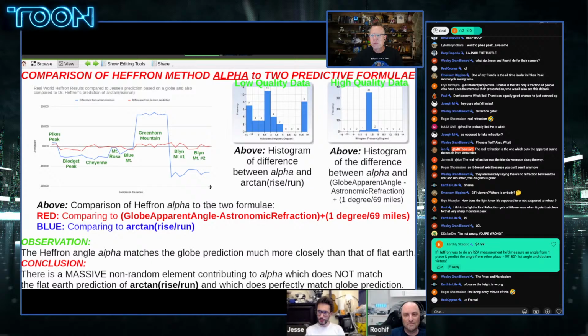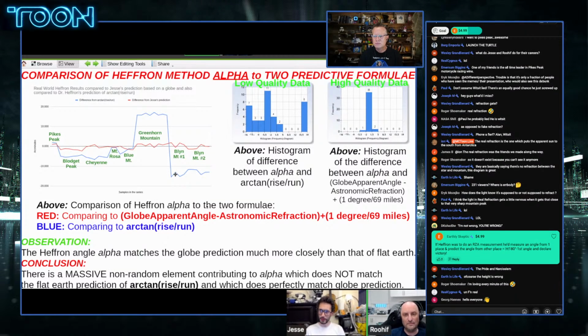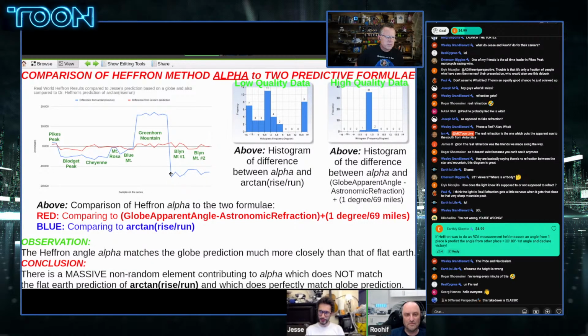So then the next snafu was after I figured out the formula that perfectly modeled their results based on the globe, I then went to a location that would give perfect globe results. So this Blinn Mountain number 1 here was at the correct distance and height and everything in my area to get spot-on globe results, because they had said that that was impossible, so I had to test that theory. And I did that from 2 different locations to the same Blinn Mountain. And so at that point, they realized they needed more fudge factors.